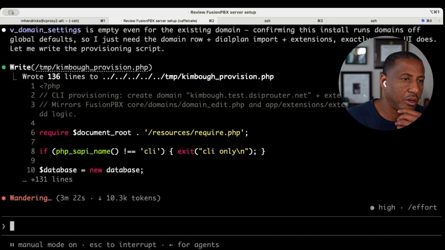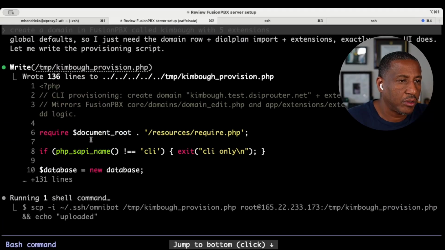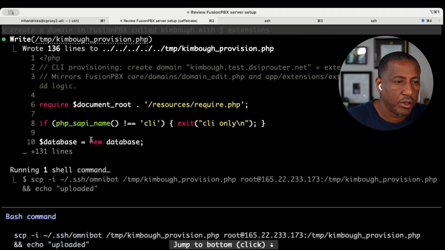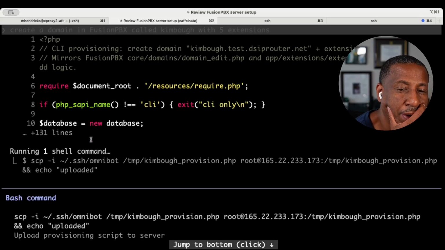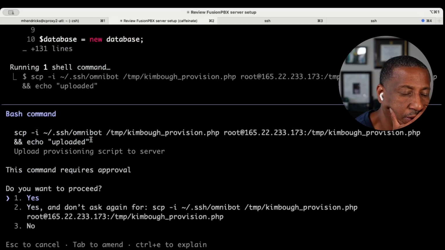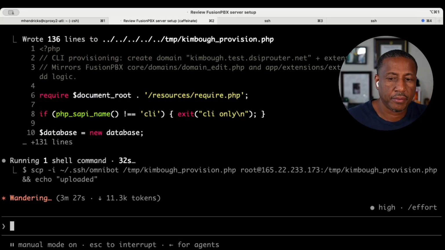I'll say, yep, go ahead and create that. Okay, it wrote the file. So it wrote the file locally, then it's going to SSH it to the box in the temp directory. All right, so let's say yes.